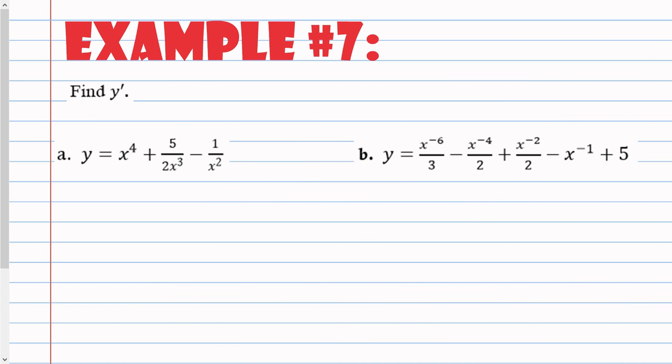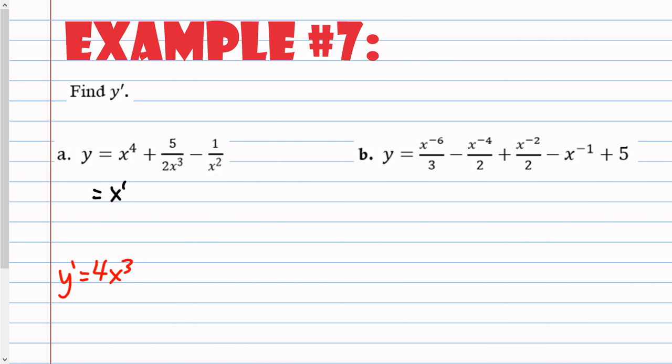So jumping straight into example 7 now, we're going to find the derivatives. So y prime is, let's see, x to the 4th becomes 4x cubed. The 5, ooh, maybe I should have rewritten that, huh? So let's move this out of the way. And that's what I kind of want you to get in the habit of doing. First thing, rewrite when you see that there's a bunch of exponents and fractions and such.